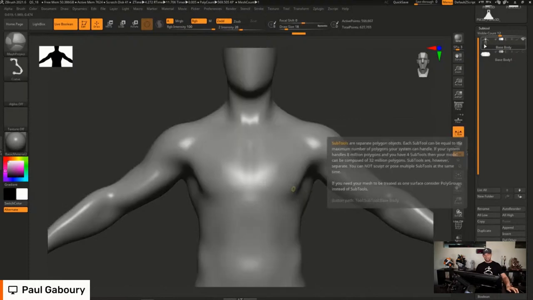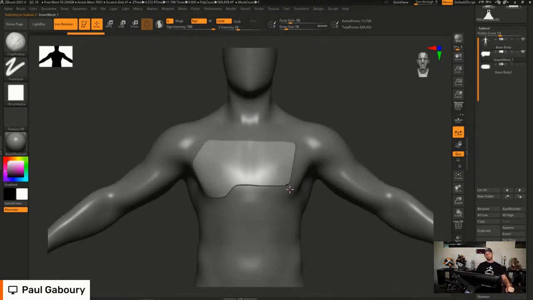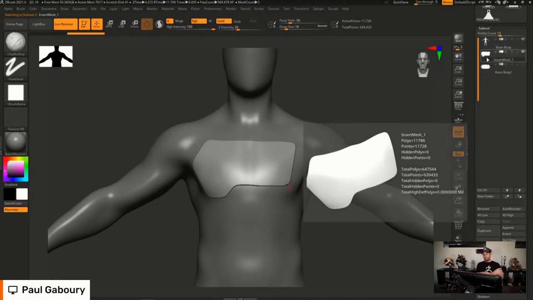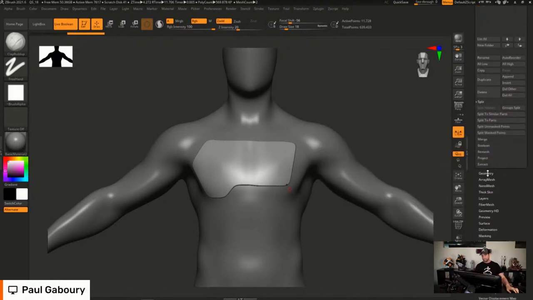But this time, let's redo that and go again, cross here. And this time I want a new subtool. So I've now automatically made a new subtool right there. This is happening because we took the ideas here with these brushes, and because we have live booleans on, we're going to be able to do more with this. So now I can even do this kind of stuff.